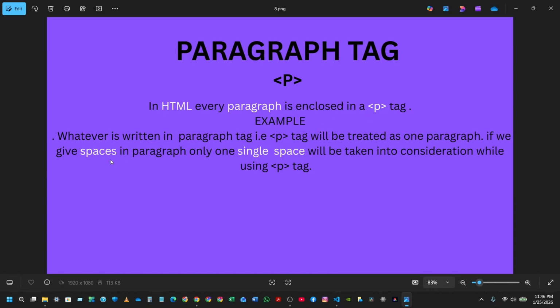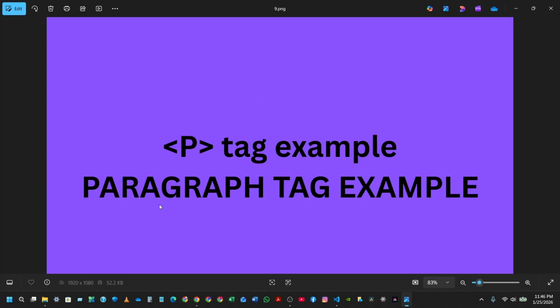Whatever is written in the p tag will be treated as one paragraph. If we give multiple spaces in a paragraph, only a single space will be taken into consideration while using the p tag. So let's do the practical.